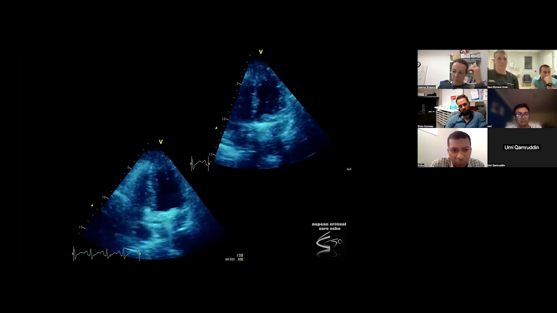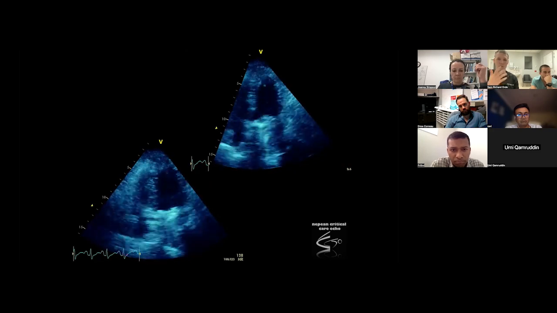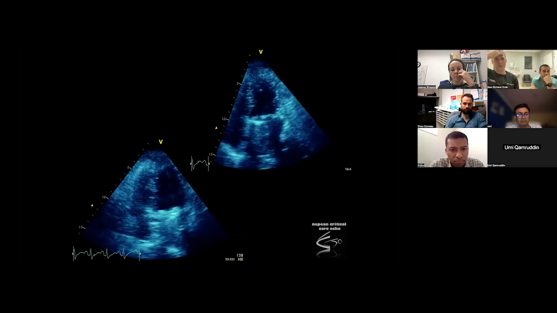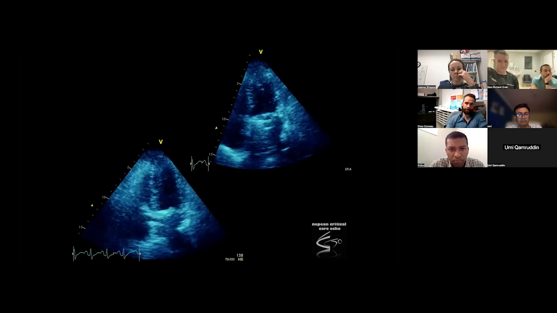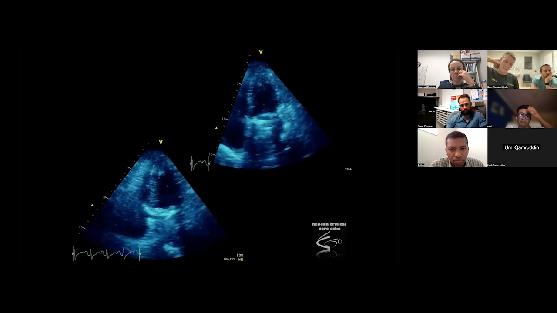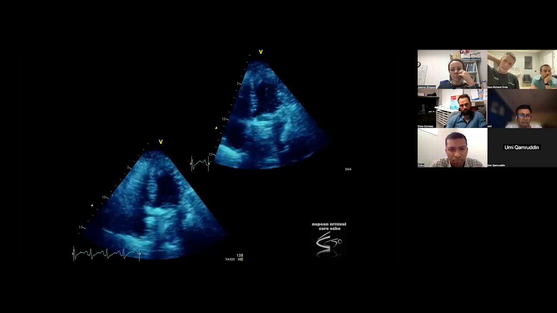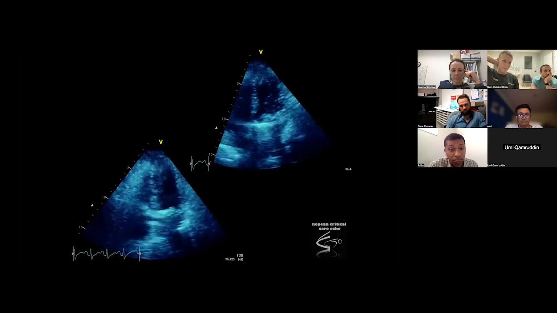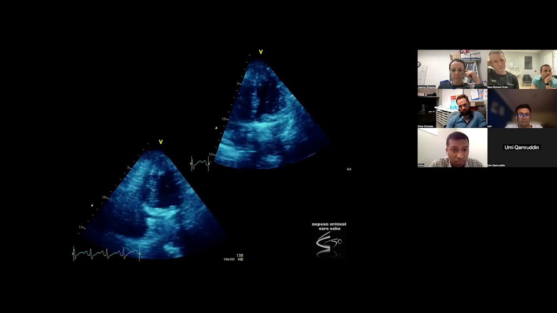So this lady was just sick as a dog, and what can you do other than try and get her to surgery? The delay is going to be extensive. She's becoming hypotensive. Give her some thrombolysis and just tell her this is really, really bad. And that's why you take anticoagulation when you have a mechanical aortic valve, or mechanical valve.